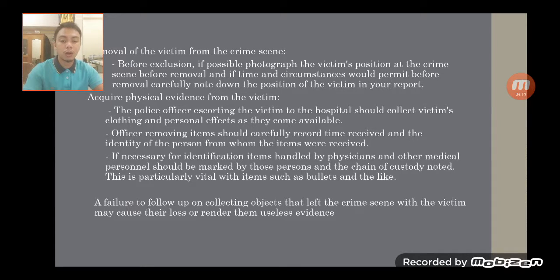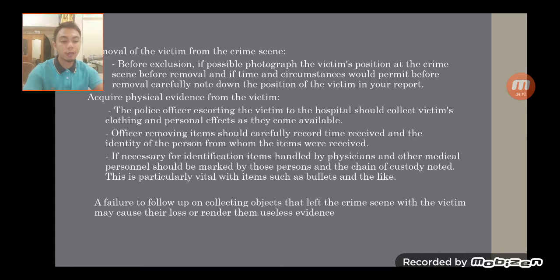Those are the personal effects as they come available, because these items may hold evidence that can help the investigation. So na mga potential evidence dara na ato ang magather sa clothing or mga possession sa victim.